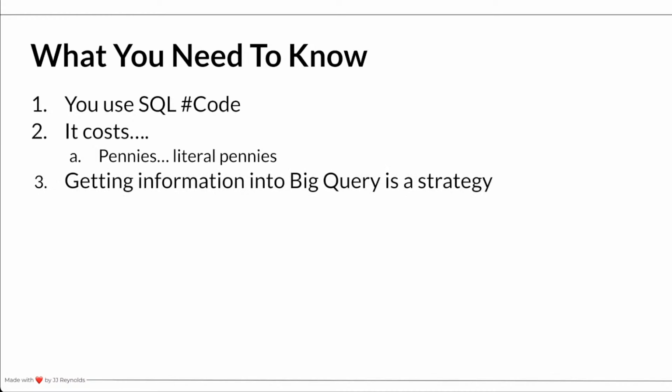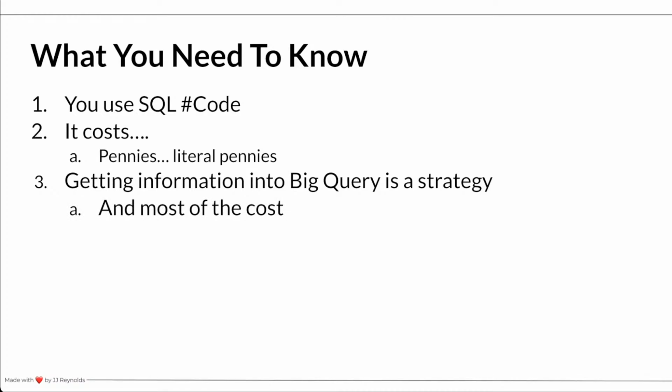Getting information into BigQuery is actually half of the strategy. BigQuery doesn't collect information, right? It just stores it. So you have to figure out how you want to get that information into BigQuery, because that is the main problem that we've encountered over at Media Authentic. You either have to pay for a connector, which is probably the most expensive piece of this, or you need to write some Python, which is the developer side of things, right? I'm talking big words, but basically getting information into it is half of the strategy, actually 80%.